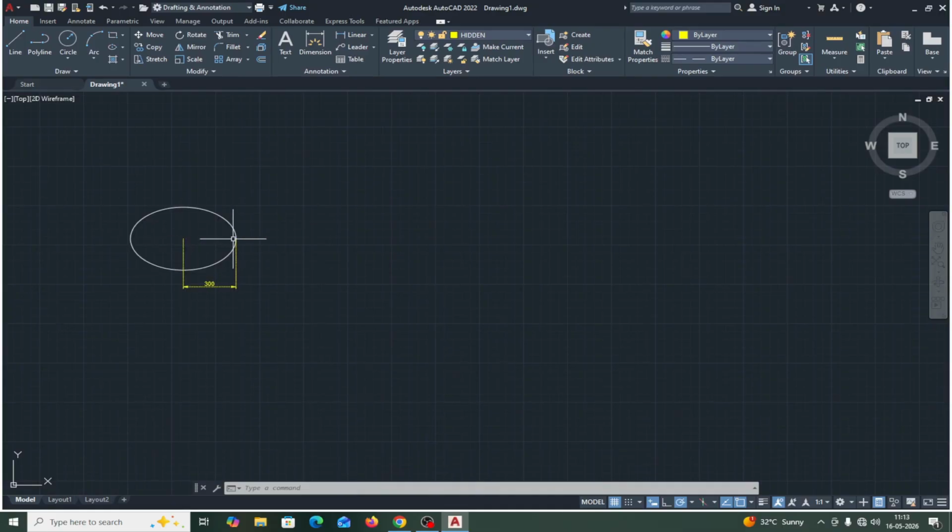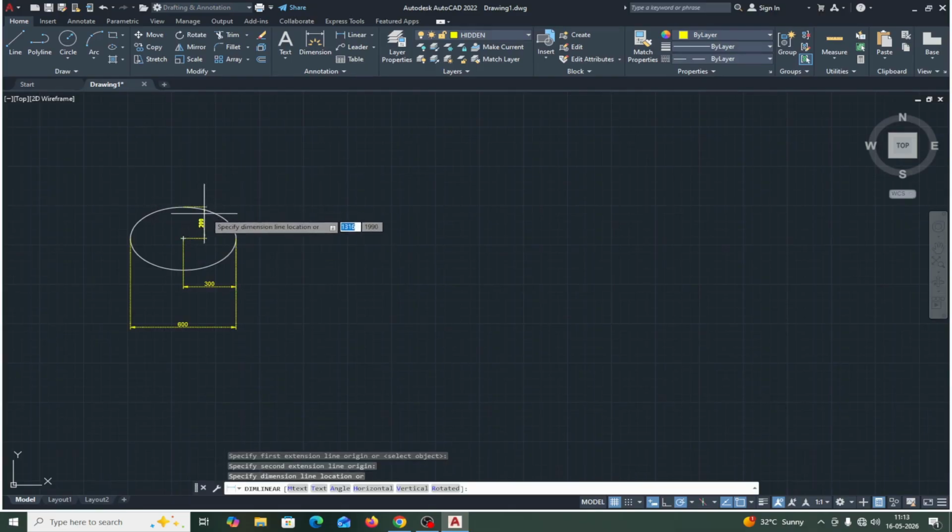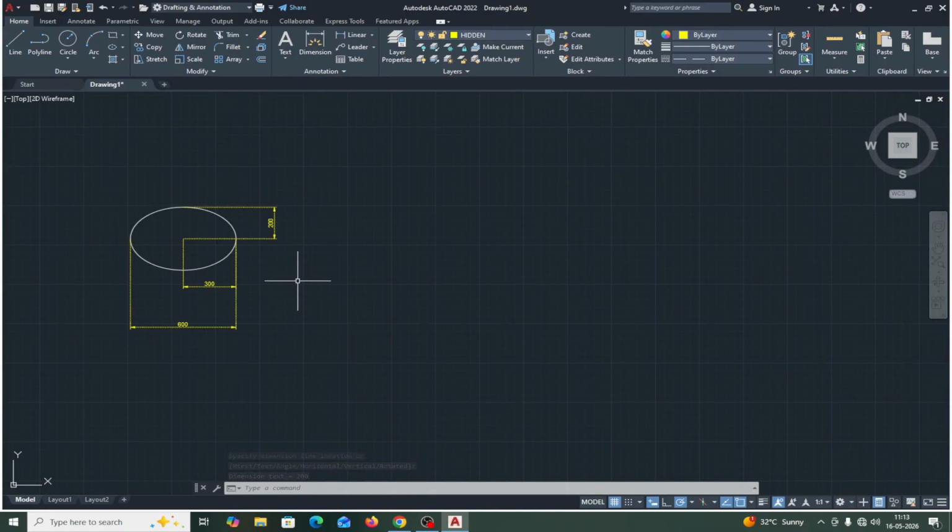So this is actually the radius of the ellipse. So the total dimension will be 600, and this will be the radius of the vertical axis. In this way you can draw the center ellipse.